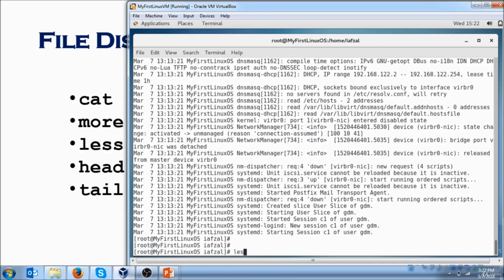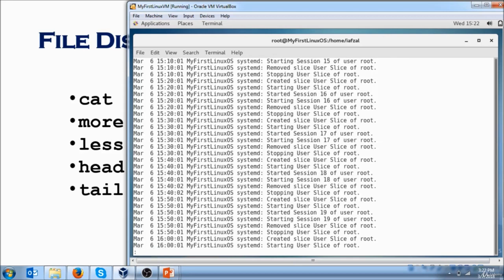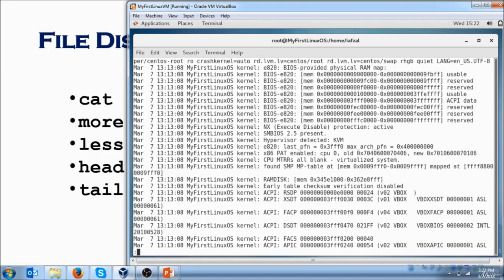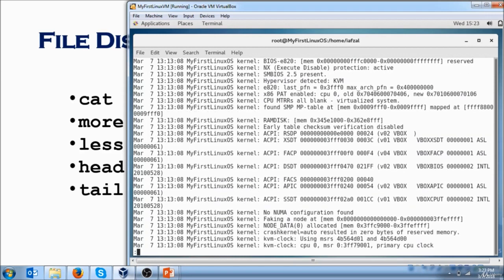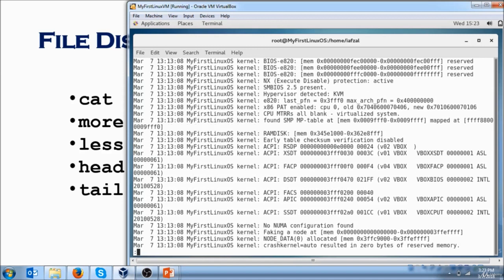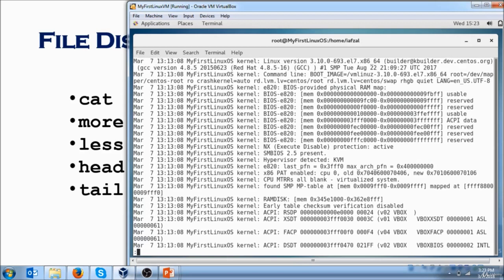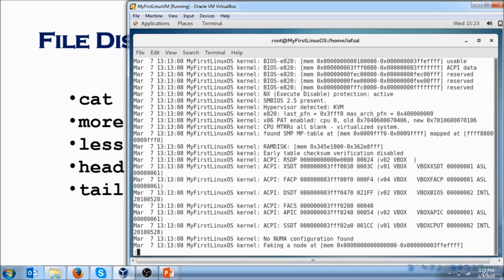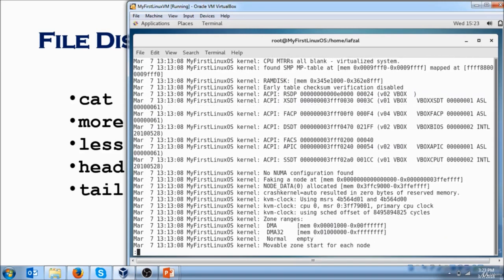Now let's use the less command. Less space messages. Hit enter. It does the same thing. You hit the space bar, one page at a time. Also, it will give you one line at a time to view. When you hit J on your keyboard, it will come one line at a time, or you hit K, which is go back up. You could also use the up arrow key or down arrow key, whichever you prefer. So that's what less allows you to do.